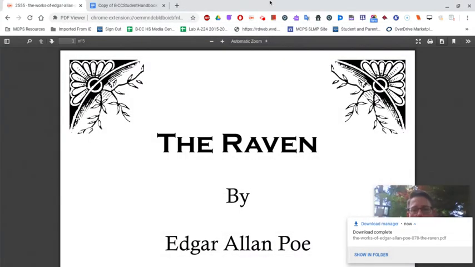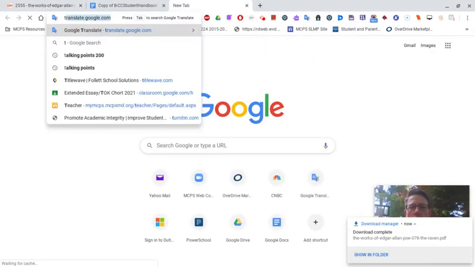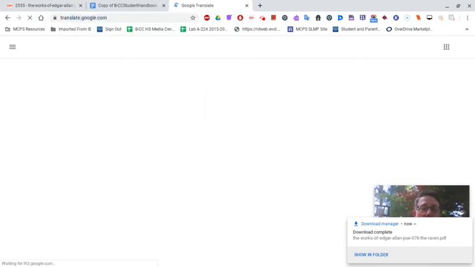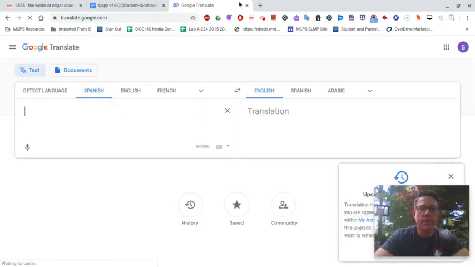So I've got a copy of that Raven now, and now I'm going to go to Google's Translate option. I have used this before only to type in text here. I'll usually type in English here, and then I'll translate it. Often when I'm working with ESOL 1 and 2 students, they are often students who speak Spanish, and we're just trying to do things like check out a book or ask them if I can help them with something. I'll type in English over here, and then I'll click Spanish, and then they can read this, and then they can come over here and type in Spanish, and I can read in English, and we can go back and forth that way.